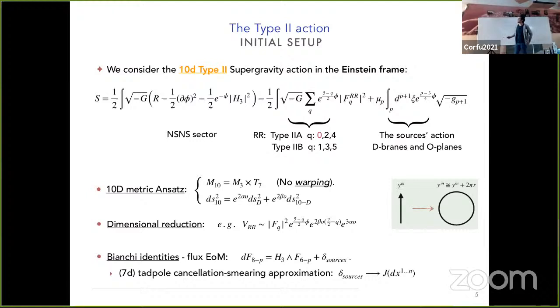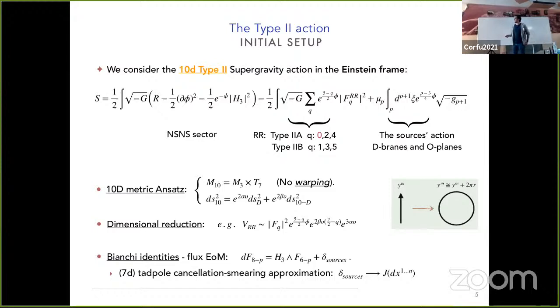and we also consider sources, and we keep only the metric part. The metric ansatz is that we have a maximally symmetric spacetime, which is a direct product with a 7-dimensional manifold, and we also don't consider warping. You can see here from the line element that there are some free parameters alpha and beta that will be fixed in order to have a canonically normalized effective field theory, and upsilon here stands for a 3D scalar field, which is the volume of the internal space extracted. Since we don't have warping, we can easily perform a dimensional reduction.